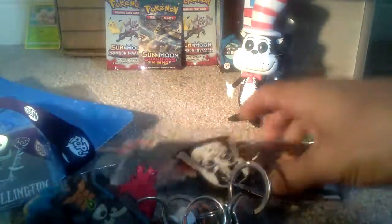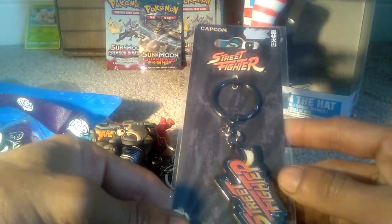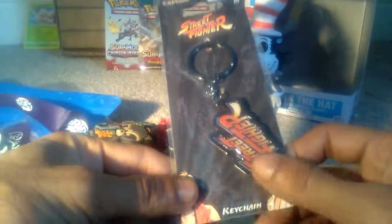I've got quite a few different key rings. So yeah, this is a Street Fighter Capcom official keychain. It is actually metal as well, which I do prefer. So we're just going to open this one up.